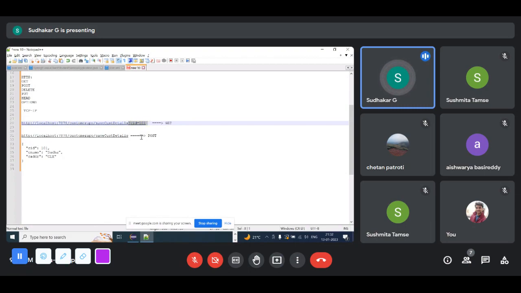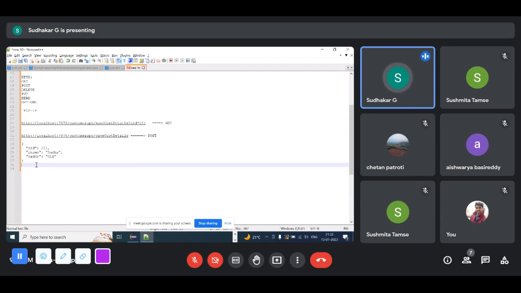In the post method, the request parameter data is transferred through the request body. This is one of the differences. In get, data goes through request parameters in the URL, and in the post method, the input parameters are sent through the body part.